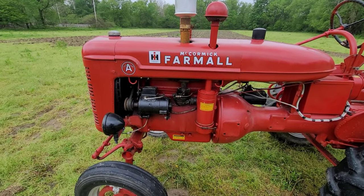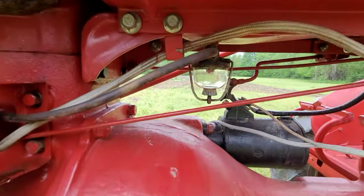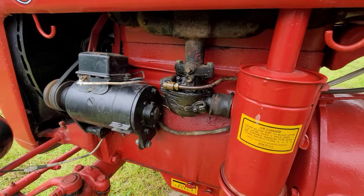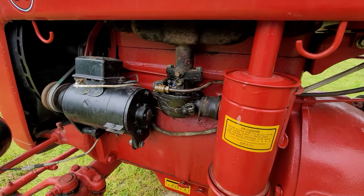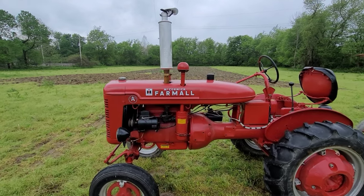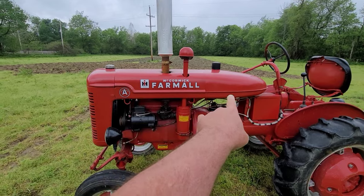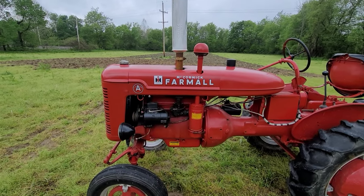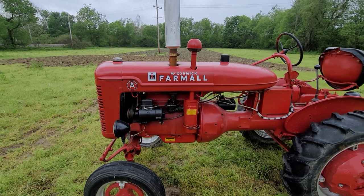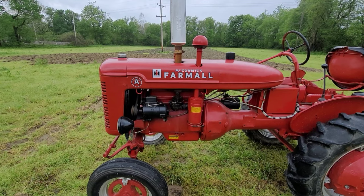There you go. I'm gonna let her run. Bowl's clean. Come on, Seafoam. Get in that carburetor. Yeah, so now I got her running good. And what that's gonna do is allow me to get that Seafoam from the tank to the bowl into the carb. And hopefully that'll buy me a little bit of time until the kit gets here in, I don't know, 3 to 4 days is at least what they said.